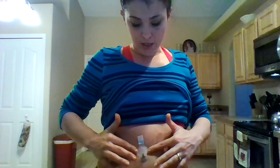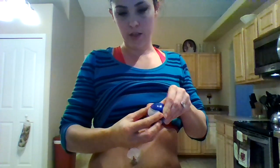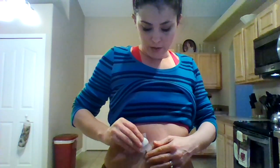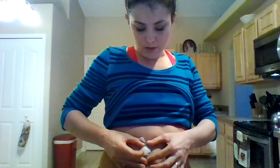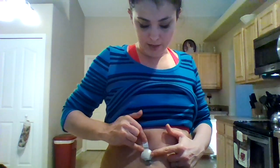Now it's time for the handy dandy transmitter. The transmitter is just this seashell looking thing. I'm pulling it out of the charger right now. This is the charger. This is the transmitter. There's the little hole, which is going to hook to the top of the sensor. So what we do is just plug that in. You hear a little click, and now we wait to see. There should be a green light that's going to start blinking up here. Well, do it.